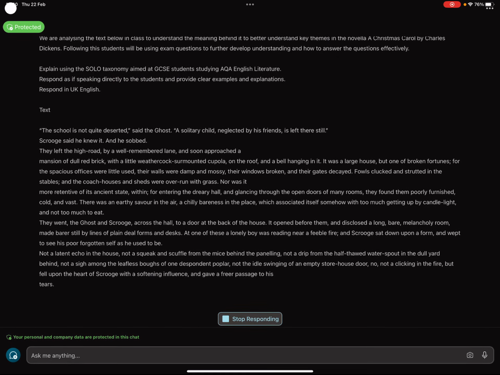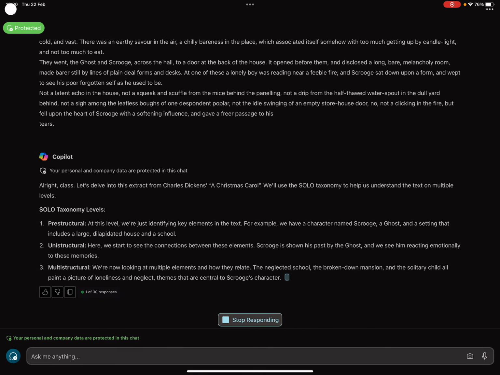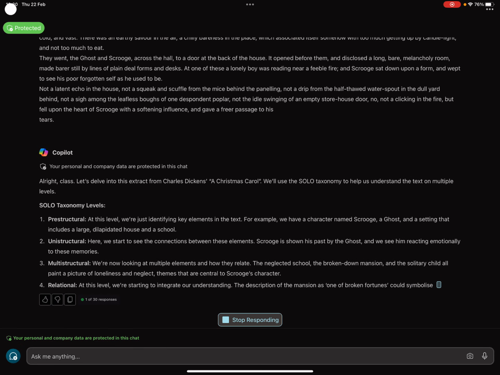So if I run that prompt now and wait for it to respond. You can see it's taken on the role of class teacher, and it's going through the levels, focused on this extract, which is around isolation and loneliness, and it's starting to put out the different levels. As a teacher, I can build upon this to deepen and develop their understanding about what the extract is saying and how to analyse it.